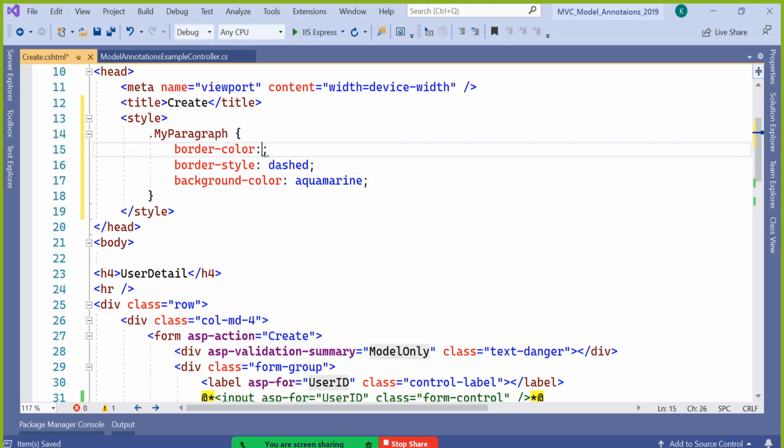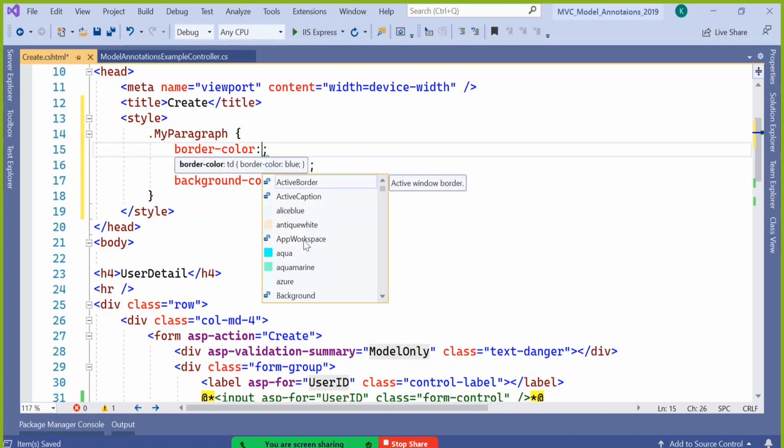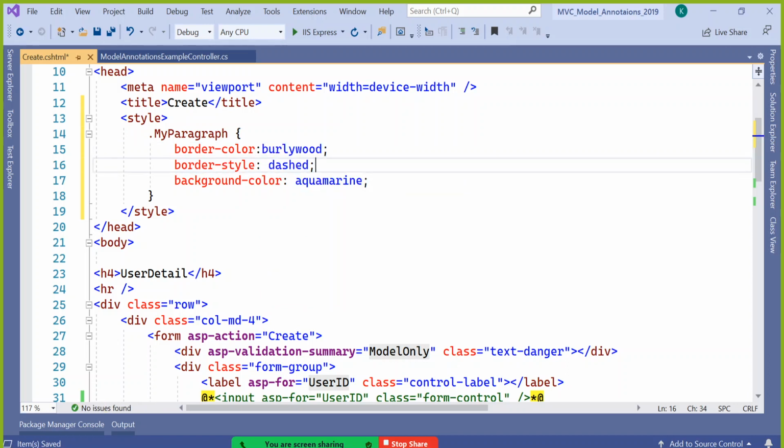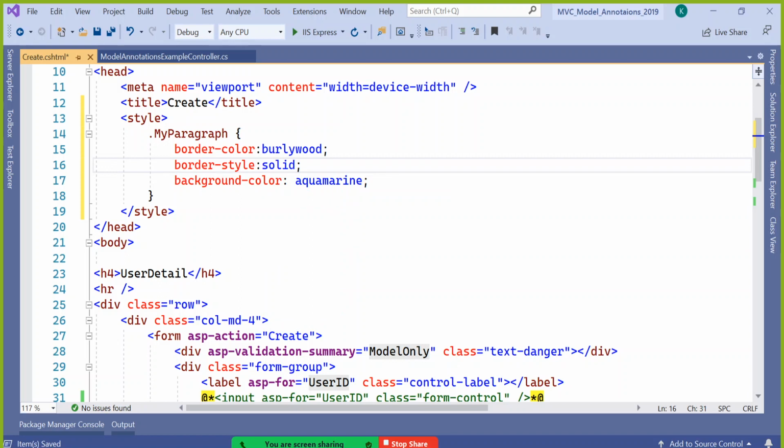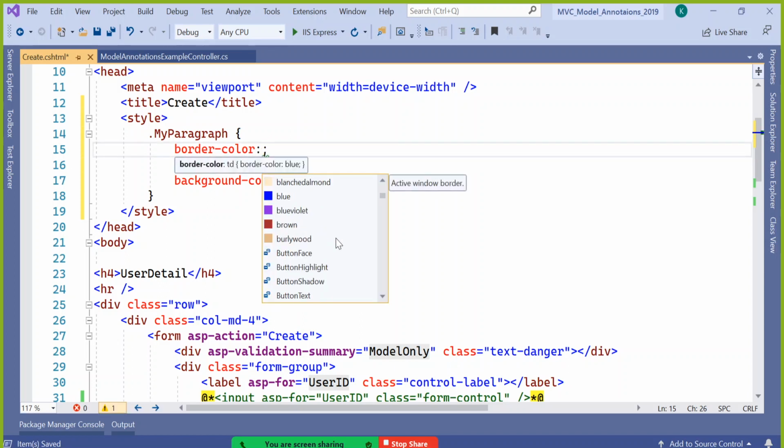And I will change this background of the paragraph to something else. Suppose this is my paragraph. It will be very contrasting, not look good, I know, but focus on the process. Style, I don't want border dashed. I want the paragraph border to be solid. Background color, I don't want this. Border color, I will give something dark only.